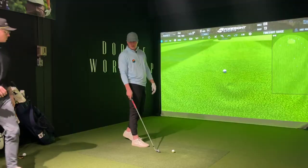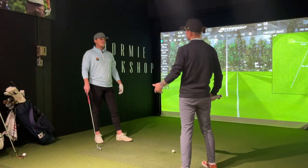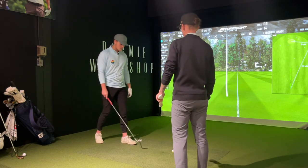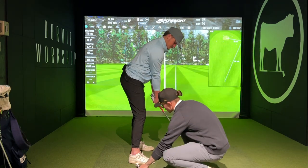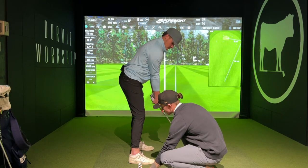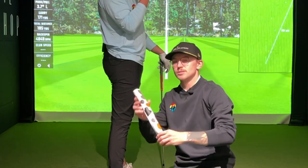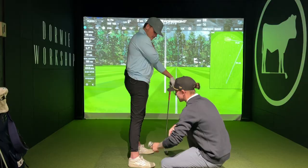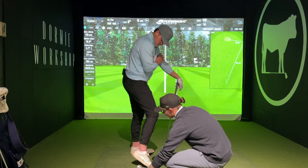There's your little fade. All right, so with every good move, you need to have something to work on. You need to drill, of course. So let's get your position going again there. Super simple one here. We can take it to the range or anywhere. I'm going to put this alignment stick cover, Dormy Workshop alignment stick cover, this is my own personal one, we're not using the product. So take this, I'm going to slide it right underneath the middle of your foot.